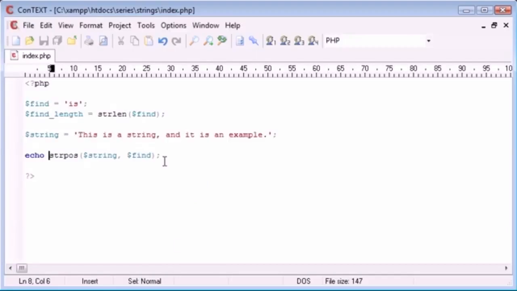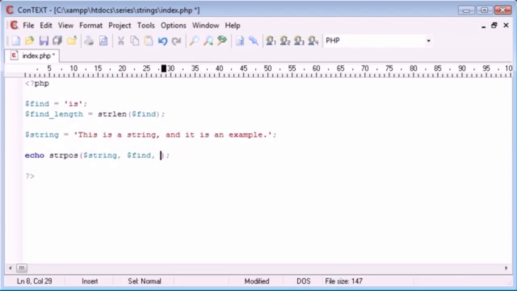Let's check, so we've got 1, 2, and that's the start of where this word is. That's fair enough, but what about this is here and this is here? It's only going to return the first instance found. After that it's not going to return every single position. So we need to find a way to loop somehow and find this one and return the position, this one and return the position, and this one and return the position.